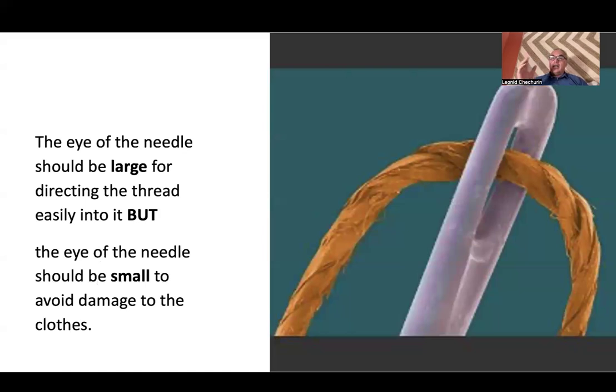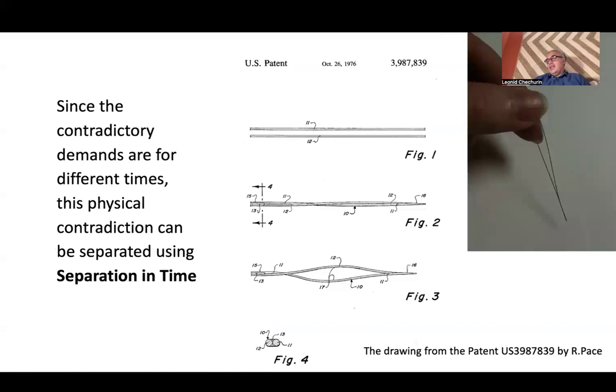Yeah, and a needle's eye is typically a contradiction. It could be seen as a contradiction because to get a thread through the needle, you want the eye to be big, but when you start stitching, you want it to be small, and typically it's optimized, right? So you can get a needle from a shop, a hardware shop maybe, and it will always be optimized, neither big nor small. So that was a very nice and very successful patent of a British designer.